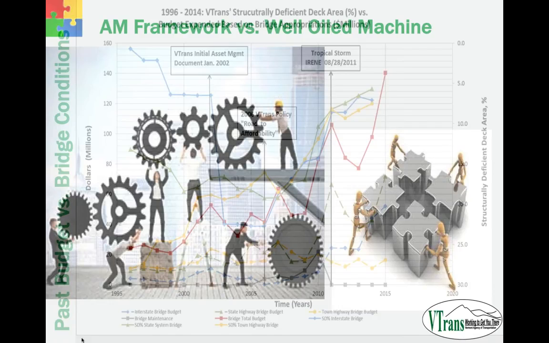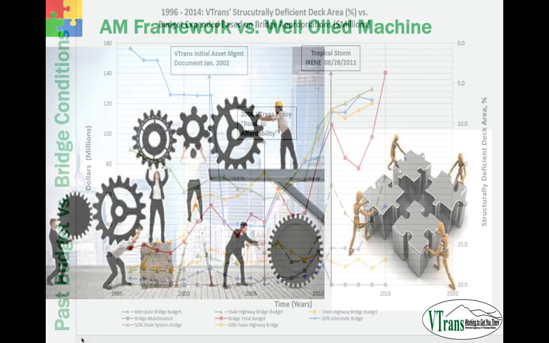This is a graphic of our structurally deficient deck area, and with a couple of timeline things mapped down there. You can see our 2006 Road to Affordability policy that kicked in. Just to give you a point of reference here, the dashed yellow, blue, and green lines represent our budget for our different bridge programs. The blue is our interstate program, the yellow is our town highway bridge program, and the green is our state highway bridge program. The full red line represents the summation of those dashed lines added up, as well as our bridge maintenance budget. As you can see, our bridge maintenance budget has been zero for a while. It's really kind of an inactive program, but I'm showing that on there for future budget discussions here at VTrans.